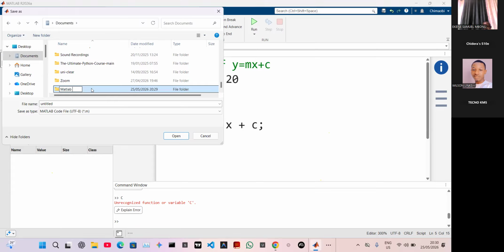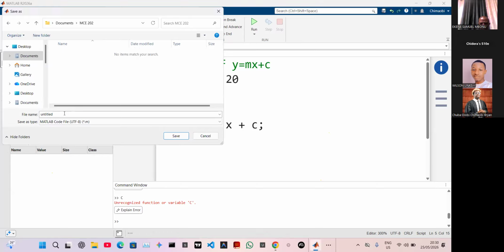MC202. You've created a folder for the course MC202, so open MC202.